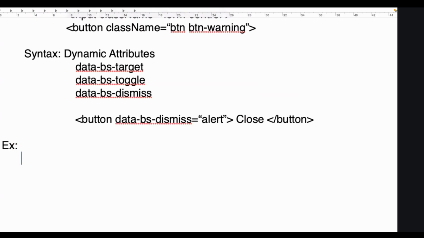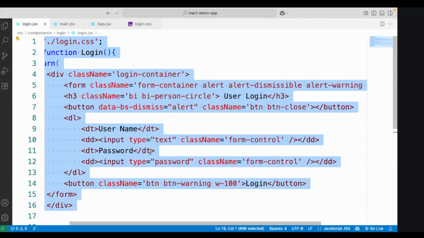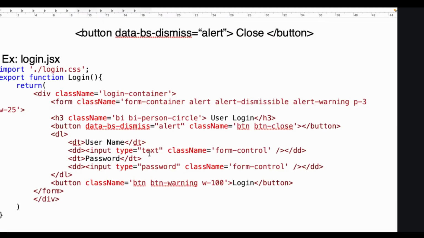I created a component called login.jsx. Whatever I have written in this login JSX, I will copy for you in the notes, just for your help, including what classes I have used. Right, so this is login.jsx.